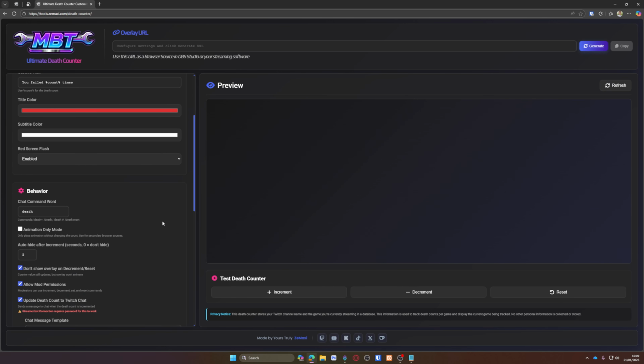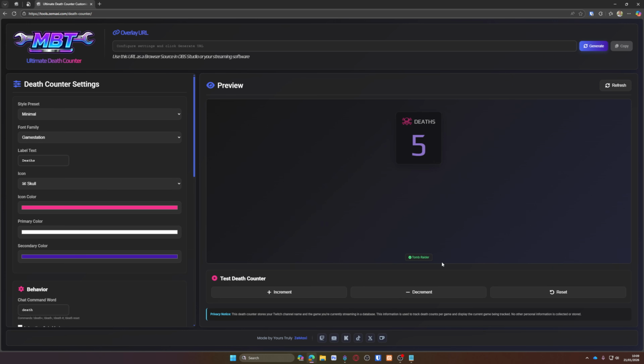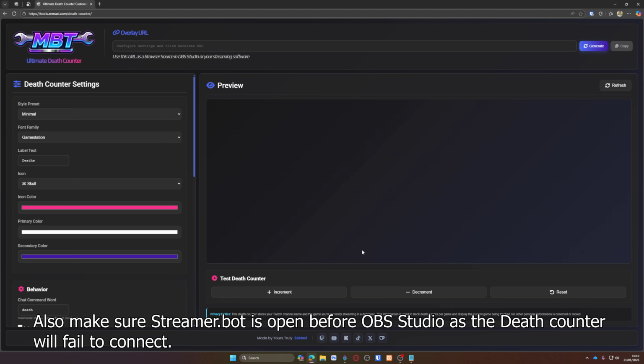I guess the other thing I want to point out is the resolving game. It actually shows you what game you're playing on your OBS. I've noticed that whenever you added the overlay onto OBS, sometimes it didn't track properly, and I've now made it so that you actually see what it's doing. And if it's stuck on resolving game, then all you have to do is just refresh the browser source on your OBS, and then it should just pick up the game that you're using.